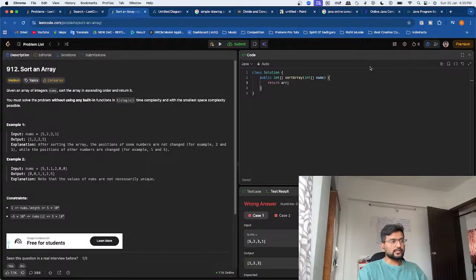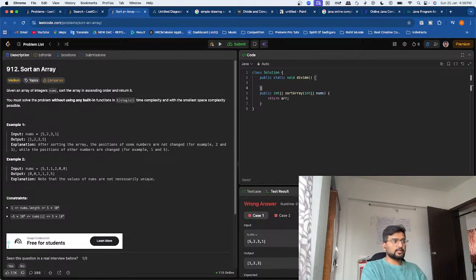The first function is the recursion function, so we have to write that function: public static void, and name that function divide.